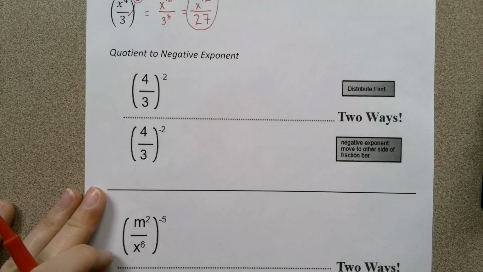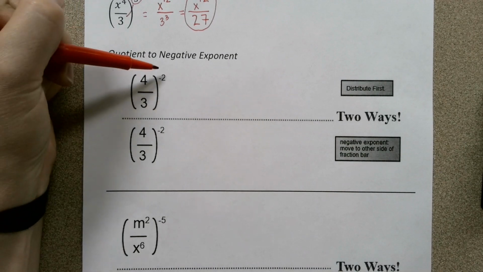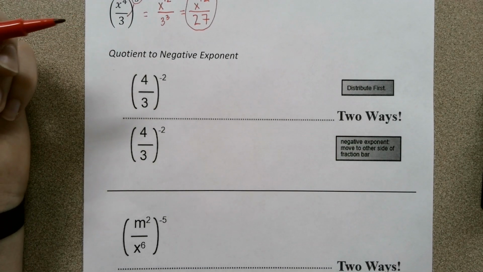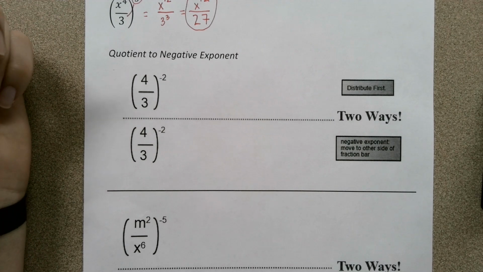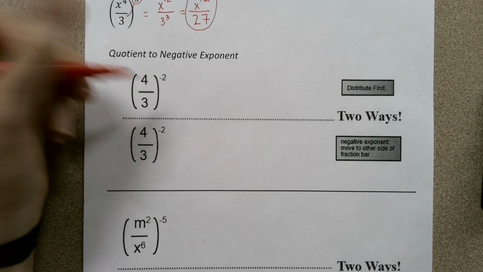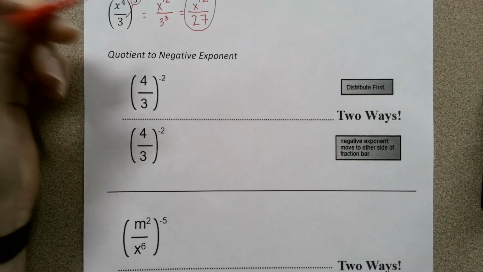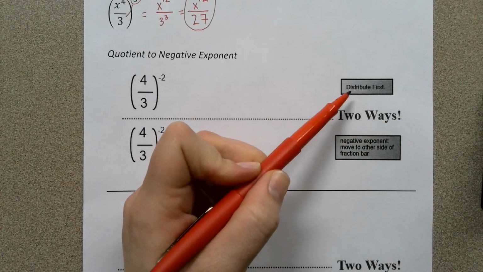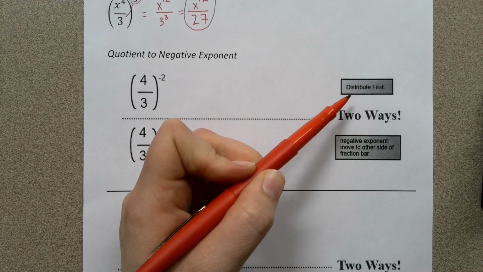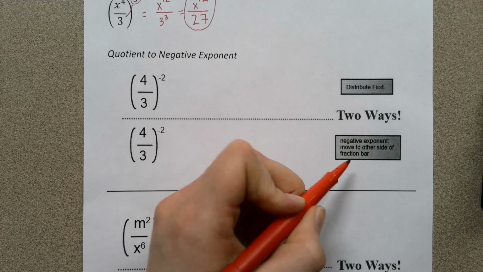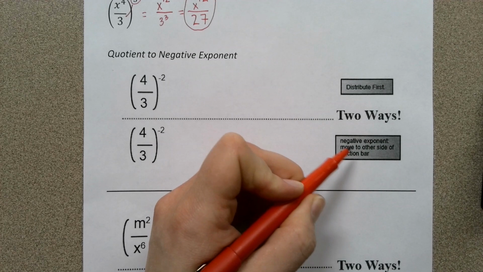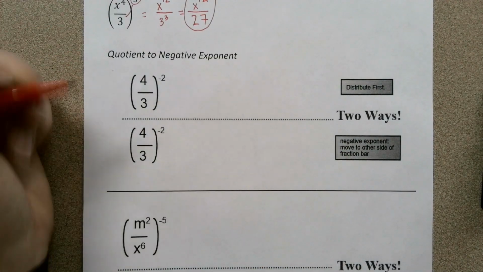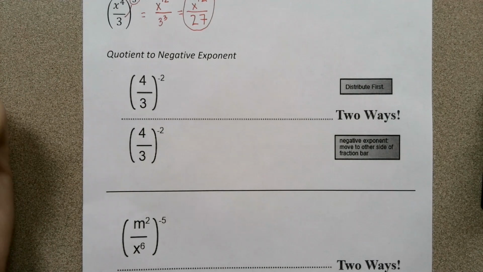Today, when we look at negative exponents, the only way we can simplify a negative is to have that item cross the fraction bar line. And when we simplify a problem like this that has a large group of parentheses, a quotient, to a negative exponent, there are two ways to do it. You can distribute the negative exponent first, keeping it negative, or you can take care of the negative exponent and then distribute. I'll show you both ways and then we'll do some practice problems.